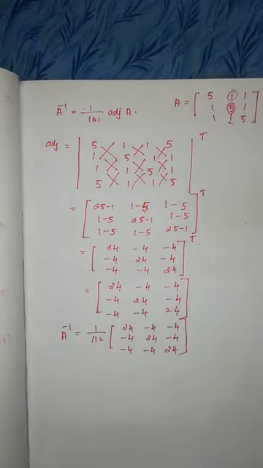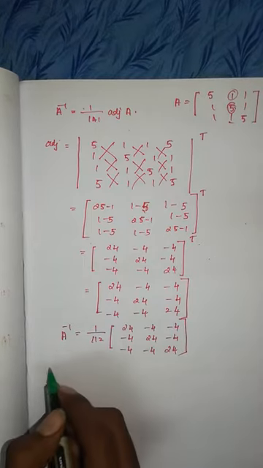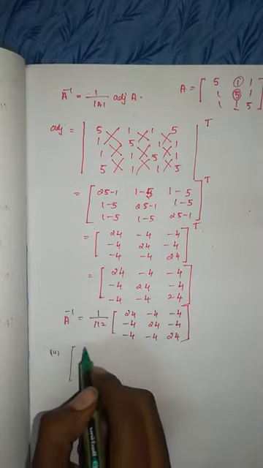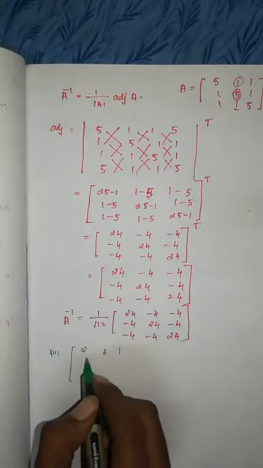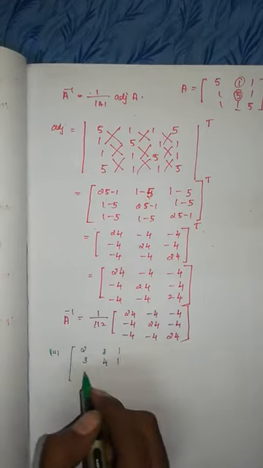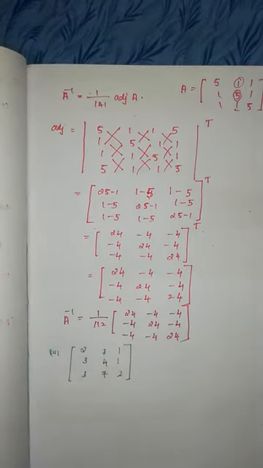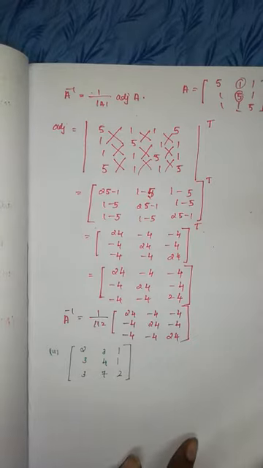Now again the third problem, you can easily do this on your own. So the third problem is 2 3 1, 3 4 1, 3 7 2. First you need to find the determinant of A, and if it is not equal to 0, then inverse exists, and after finding the determinant, find the adjoint of A, and then you apply the formula, you get the result. So I am leaving this as homework sum. I am going on to the next problem.